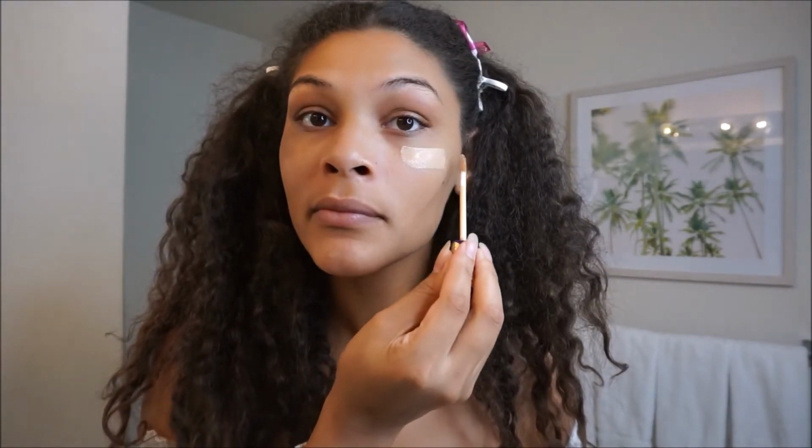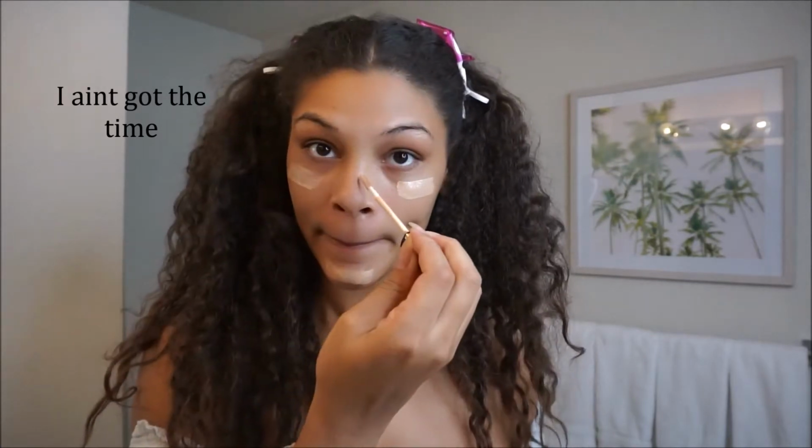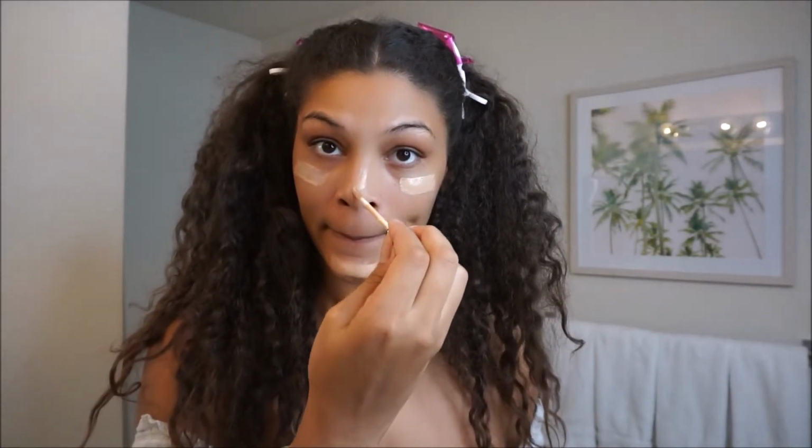I have a green vein that shows under this eye, if you guys never noticed, and under this eye I have my birthmark. There are other colors you could use, like correction concealers, but I am no professional makeup artist. I don't get into that. I just use this Creaseless concealer by Tarte, and it works really, really well.